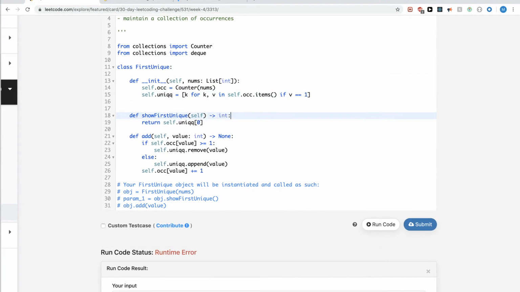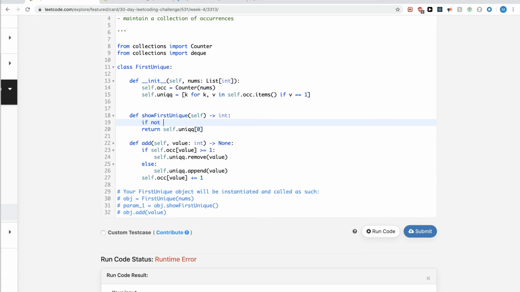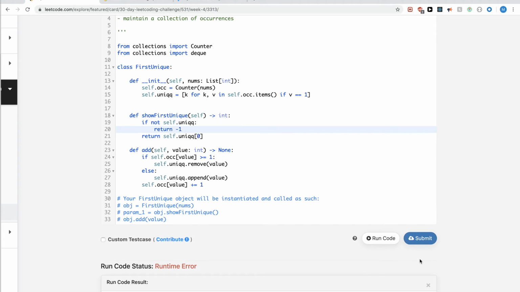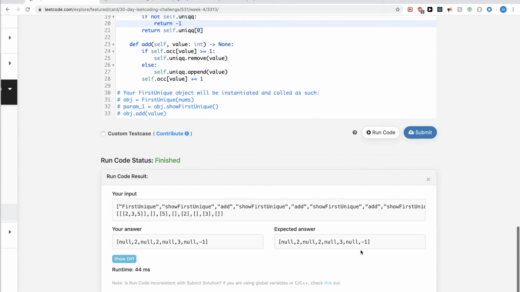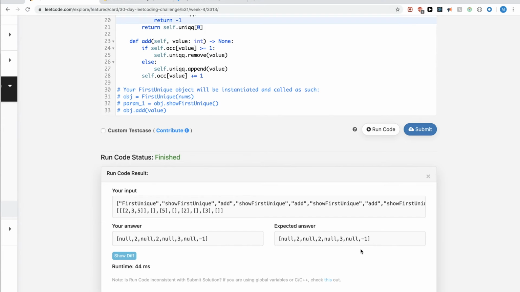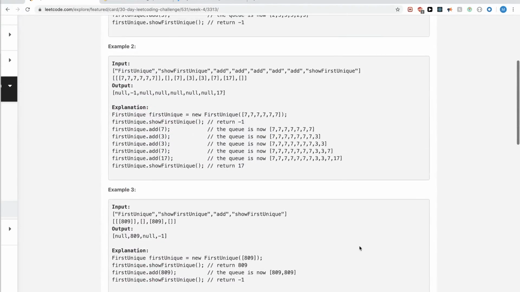So here we need to handle the case that it's empty, we should return -1. Okay, so that looks like it worked.